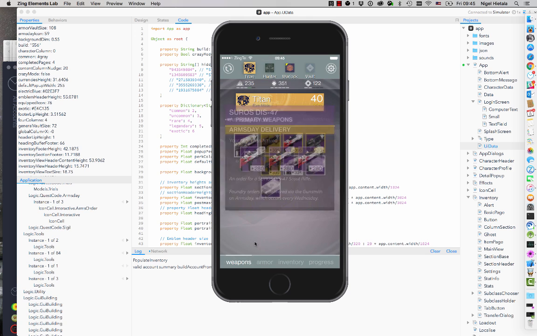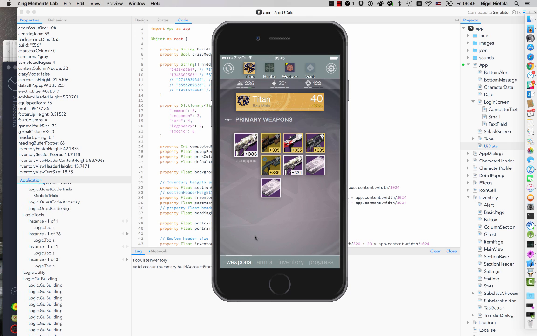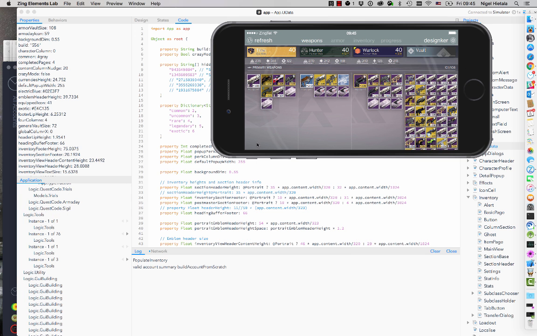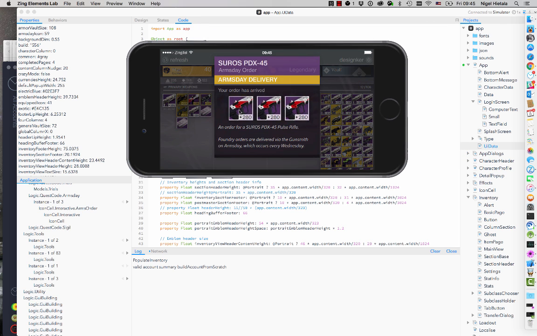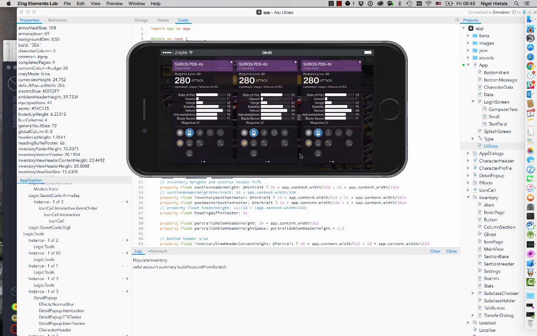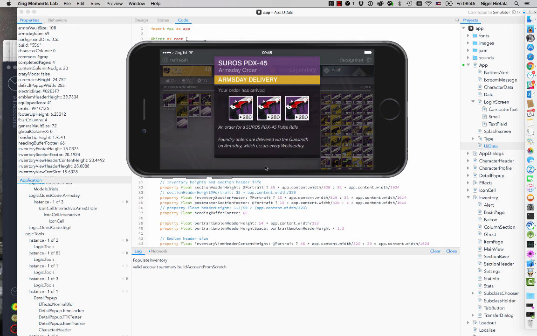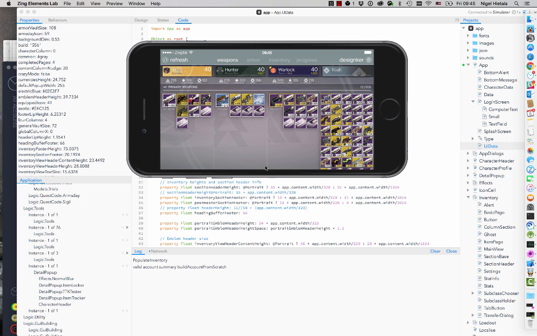The next change is that if you're running on an iPhone 6, I have enabled the landscape view for these devices. So, for example, if you look at Arms Day on this device, you can see all 3 items at once. I did have a look for the iPhone 4S and the iPhone 5 and 5S, but those devices are just too small. This view is just totally unusable. So it's only going to be for iPhone 6 and up that we'll get this landscape view.